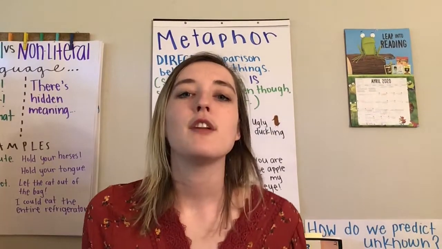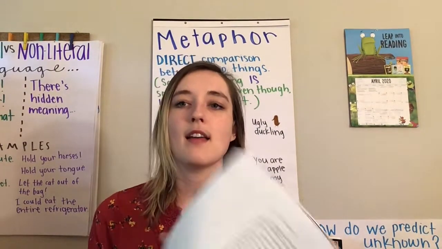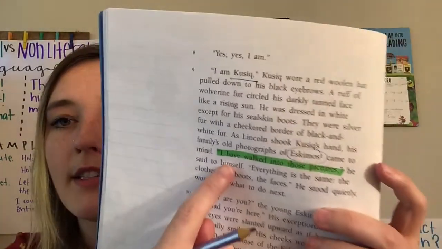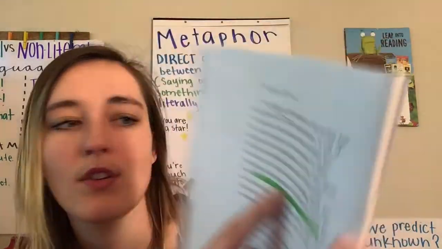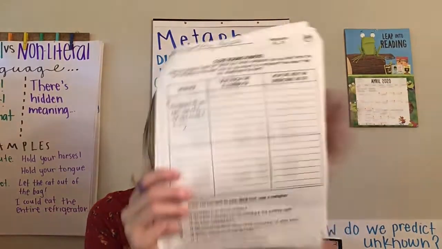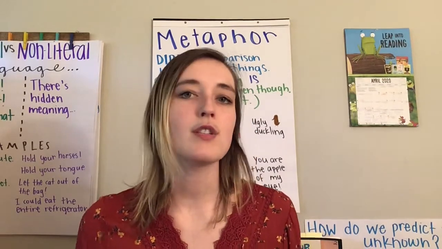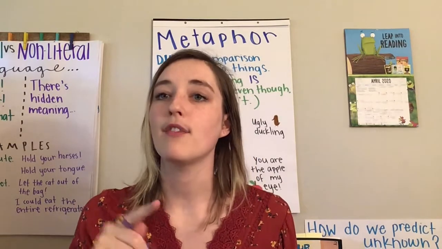All right, it's okay if you didn't find the metaphor. Again, it's really hard. It's this one right here. It says, I have walked into these pictures. So I would like you to, metaphor number 2, write down, I have walked into those pictures, copy and paste, go, write the paragraph number.